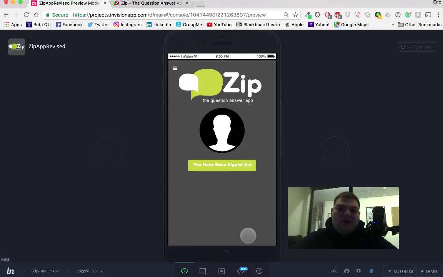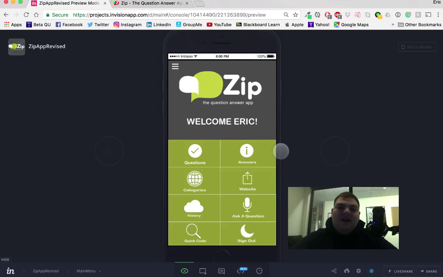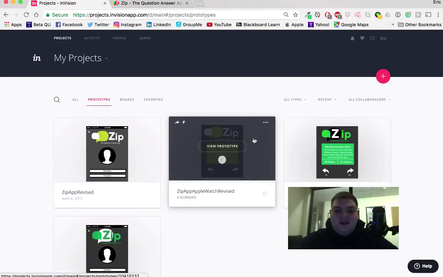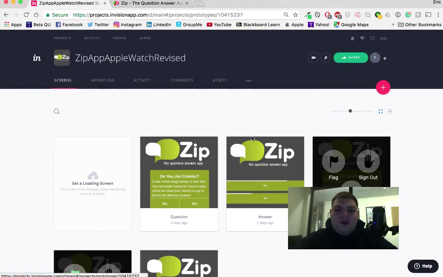So the application pretty much is simple. I tweaked their logo a little bit. As you can see here, I added a new color scheme with this green, gray, white, and black theme. I edited their icon to match with the logo, and I added a hamburger style menu that gives you a menu that pops up continuously versus having to slide out from the side with small type like the original application. So just to dive into my last part of this project, I have also created this Apple Watch prototype.